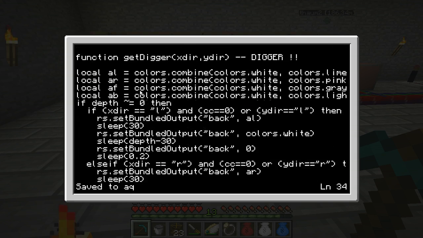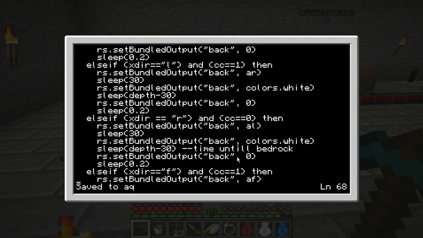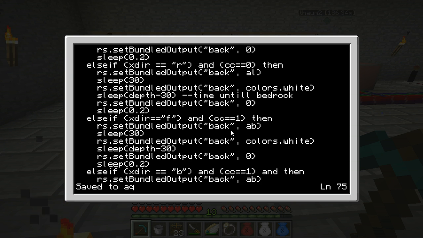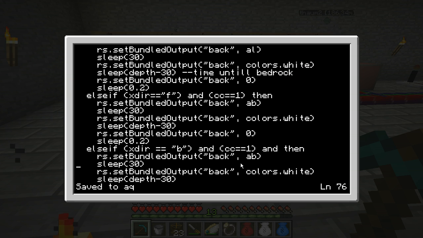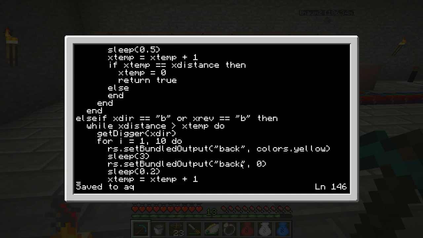Let's get back to the digger. And when the CC is 1, okay. 4, that's not correct. So I did write it wrong. This should be AB, right? Backwards when it's forward. This is the reversed one. And this should be forward. There we go.